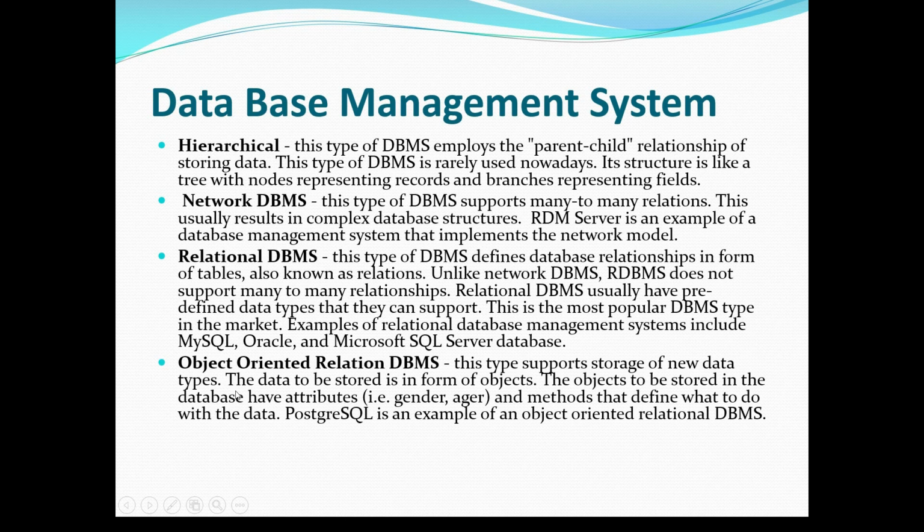The object-oriented relational DBMS. This type supports storage of new data types. The data to be stored is in the form of objects. The objects to be stored in the database have attributes, for example, gender, age, and methods that define what to do with the data. PostgreSQL is an example of an object-oriented relational DBMS.